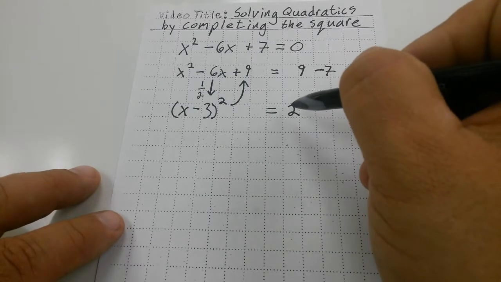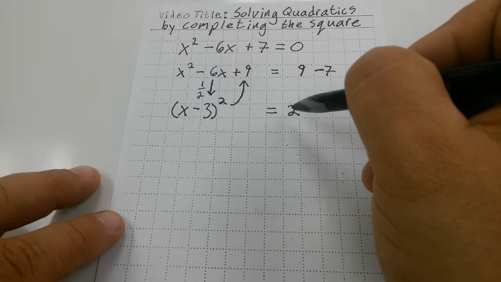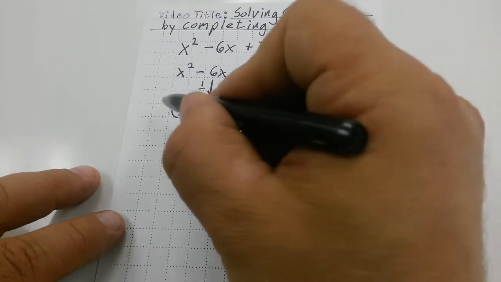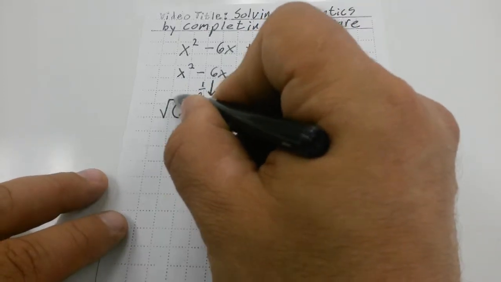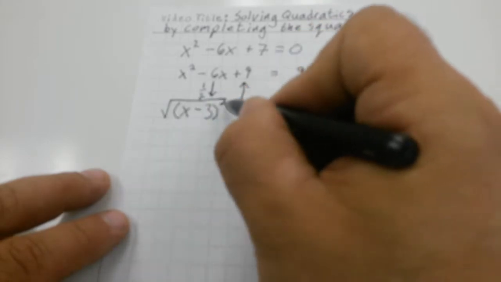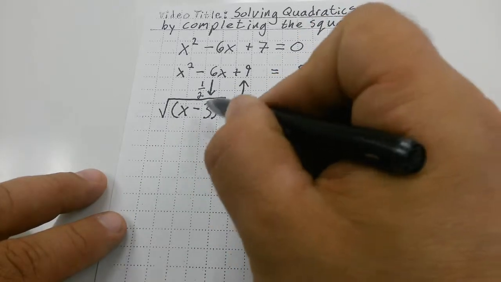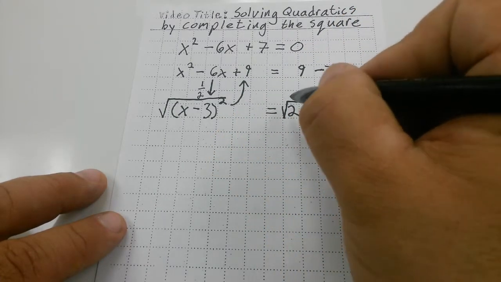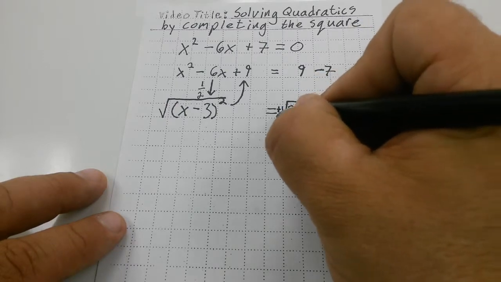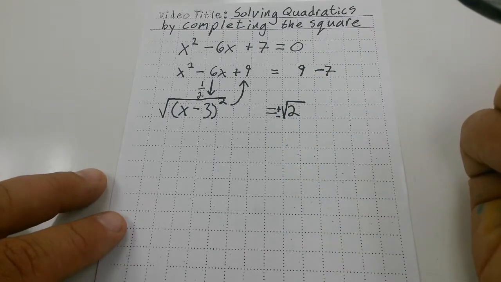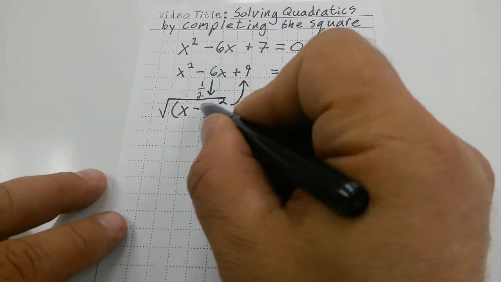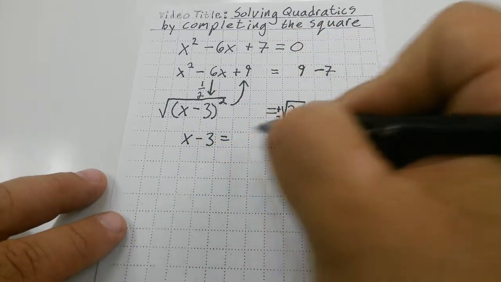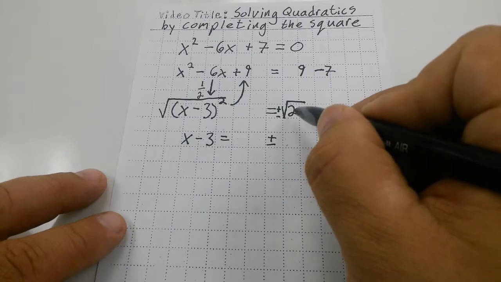Now I'm solving it. I'm not finding the vertex. So what I need to do now is isolate the x, which is take the opposite of squaring a number, which in this case is square rooting a number. When I square root this quantity and that squared, it gets rid of everything. So when I square root this side, I have to square root the right side as well. And when you square root both sides, you have to add a plus minus. As I said before, that square root takes care of that square, and that's just going to leave me with x minus 3 equals plus minus the square root of 2.